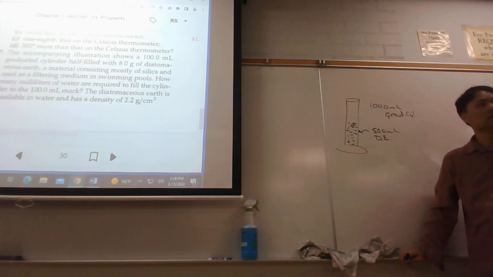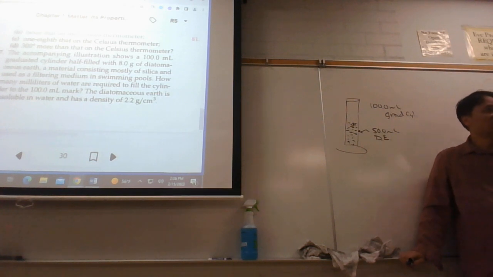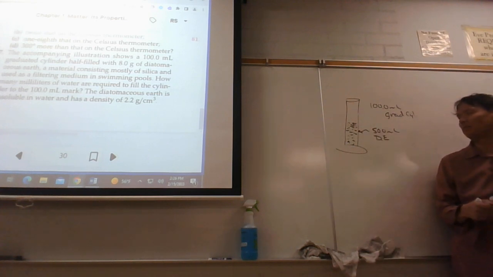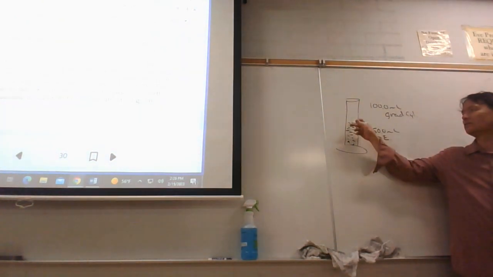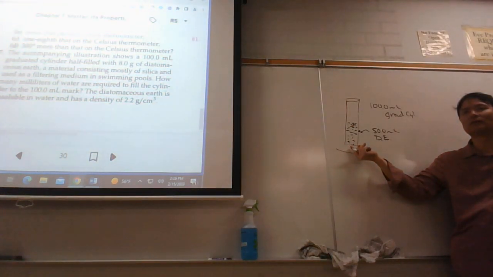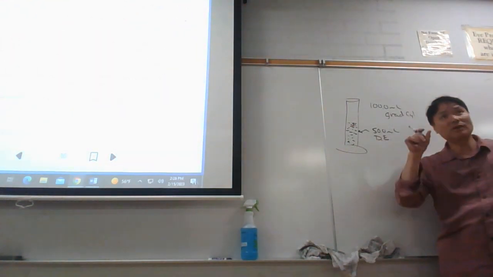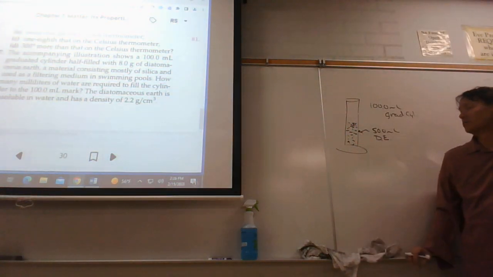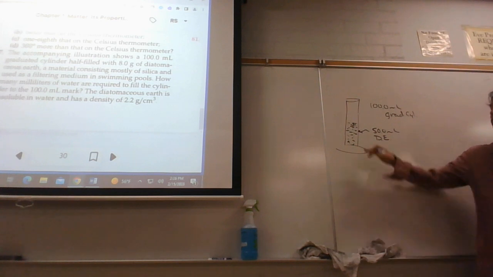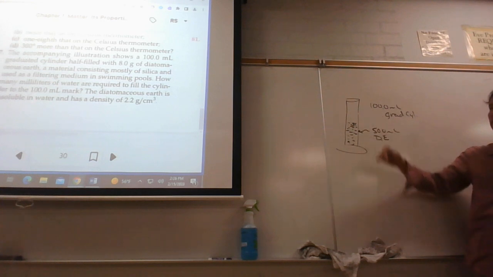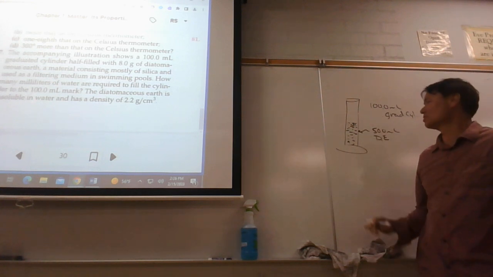Because there's going to be some sort of space in between the earth and how it absorbs water. This is like grains of sand, although the sand would be hollow. And so the water is going to seep in here. And how much water seeps in there? Because there are things called grain boundaries and void spaces and other stuff. If this were solid diatomaceous earth, yes, then we'd need 50 milliliters of water, but it's not. It's just a whole bunch of broken up little particles of diatomaceous earth and air.